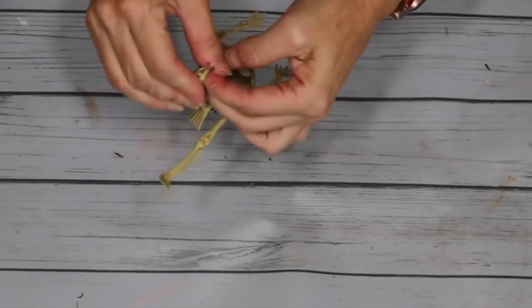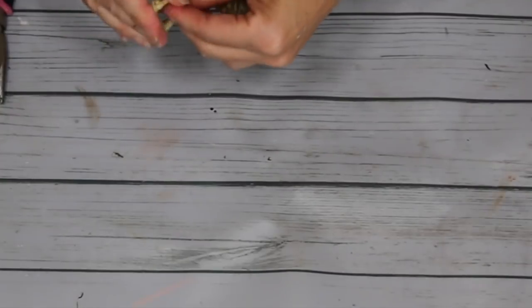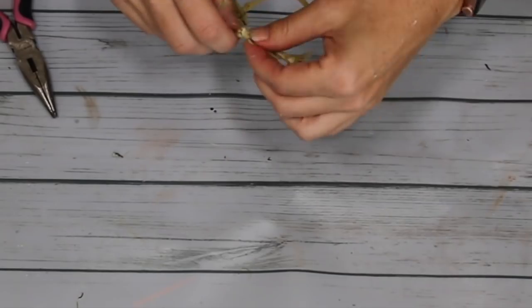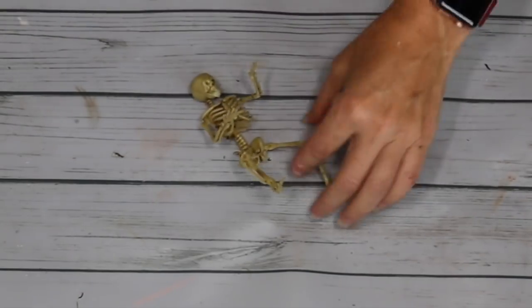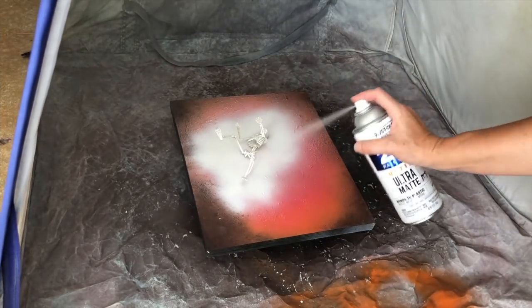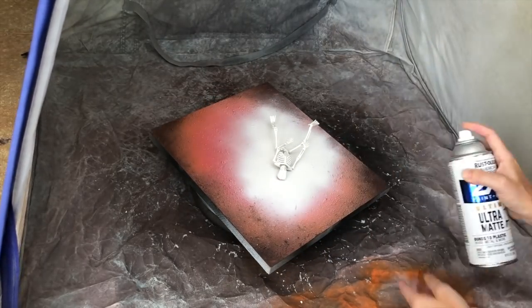Now, at the elbows, it's really hard to get him to stay, so I did go in with some pliers, and I did the same thing at his knees. I don't advise doing that at his shoulders. I think he could lose an arm, and I don't think you want an armless skeleton. To help him pop a little bit more on the black, I decided I wanted to go ahead and paint him white, so I just took him outside to my little spray tent and gave him a good coat of white paint.